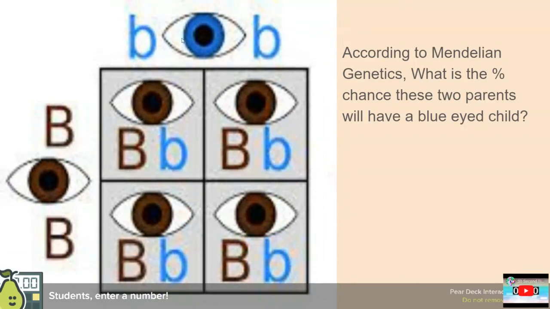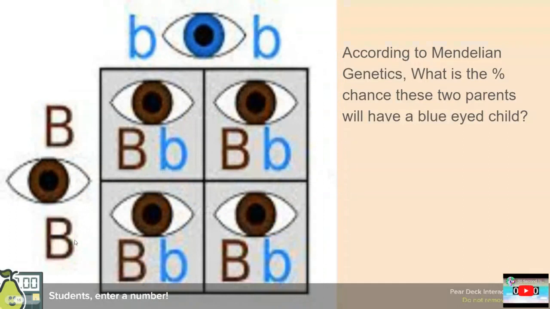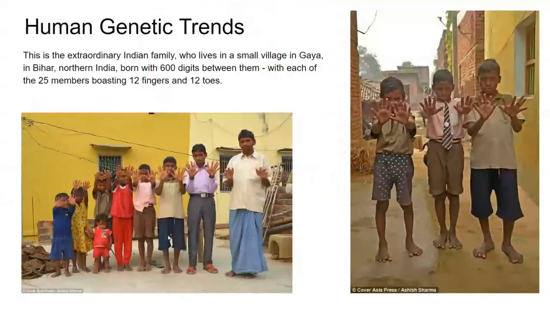Whereas this couple, even though they are also blue-eyed mother and brown-eyed father, this brown-eyed father is a carrier for blue eyes, and this one is not. So we have a 100% chance of having brown-eyed offspring because the father has two dominant alleles. But all of those offspring have a chance of having a blue-eyed child because they are all carriers of the blue-eyed recessive allele. Now let's look at this family.